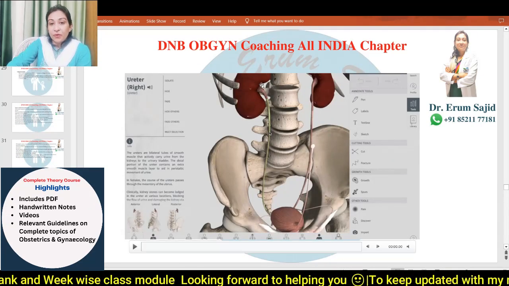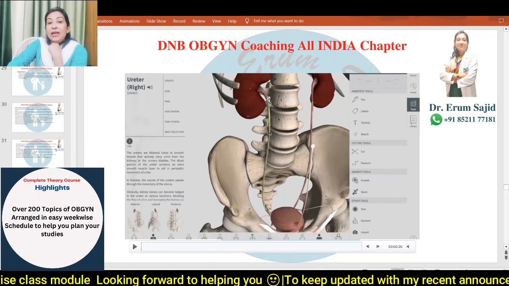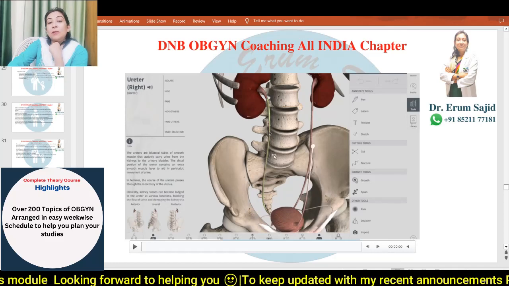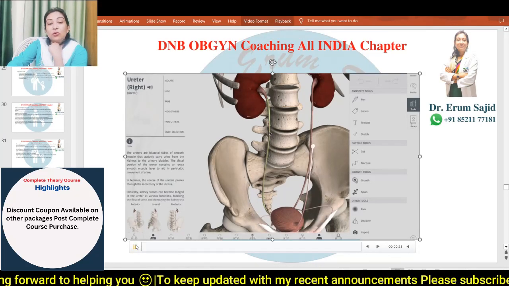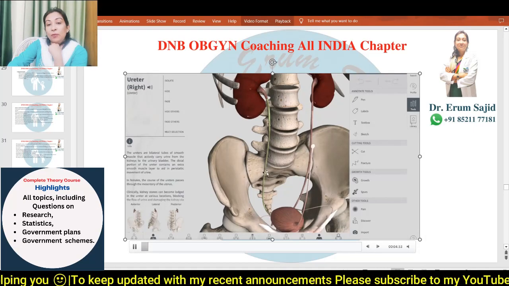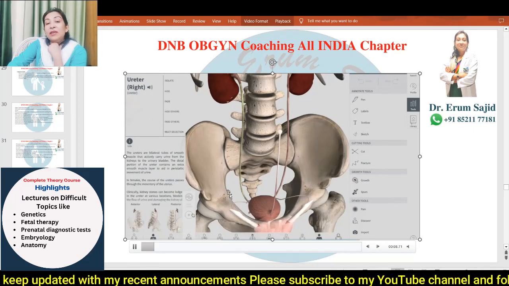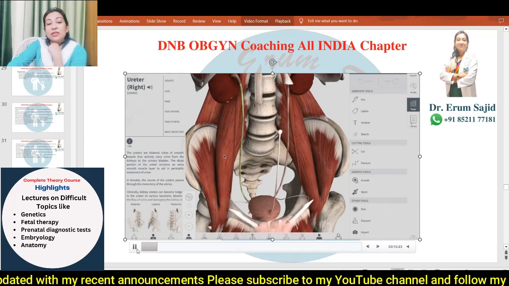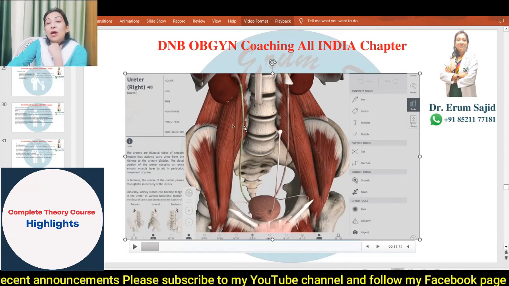This is the one. So this is the pelvic part of the ureter. This is the pelvic part of the ureter. And here the course of the abdominal part starts. I'll just run through this video so that you're able to see this part is actually the abdominal part, right? And from here, when it starts coursing medially, here is the ischial spine. Can you see this? I'll just pause it a little. Here is actually the abdominal part.